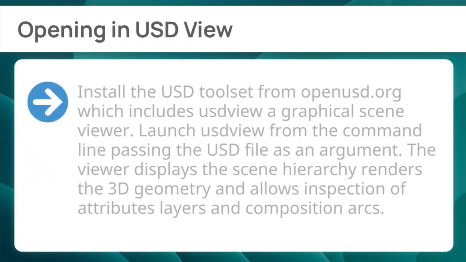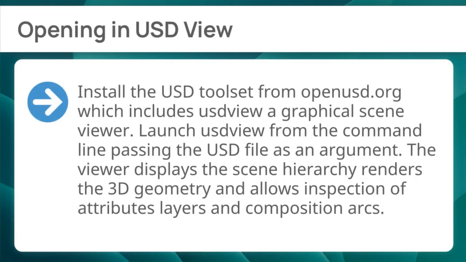First, opening in USD View. Install the USD toolset from openusd.org, which includes USD View, a graphical scene viewer. Launch USD View from the command line, passing the USD file as an argument. The viewer displays the scene hierarchy, renders the 3D geometry, and allows inspection of attributes, layers, and composition arcs.